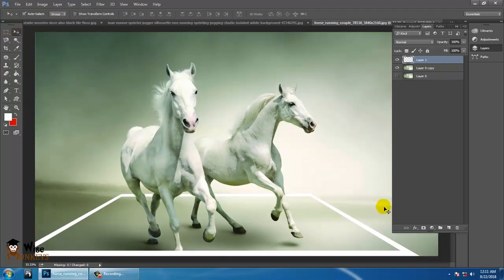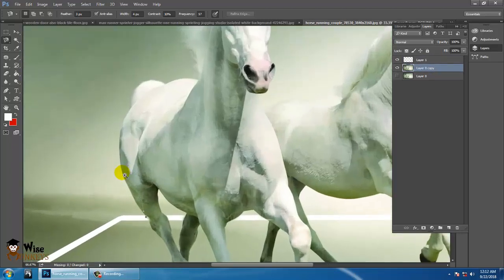Now the next step is, let's remove this background. You can use a magnetic lasso tool and you can remove this. Okay, so before that, let's go to the main layer, that is layer 0, copy, deselect it. So let's start the selection.